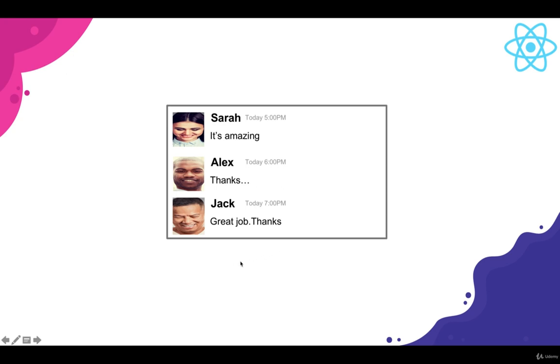We're going to essentially make a couple of React components that are going to generate what looks like a list of comments. So we're going to display an image and user's name in bold and the time at which the comment was posted. And then finally, the actual comment text underneath of it.